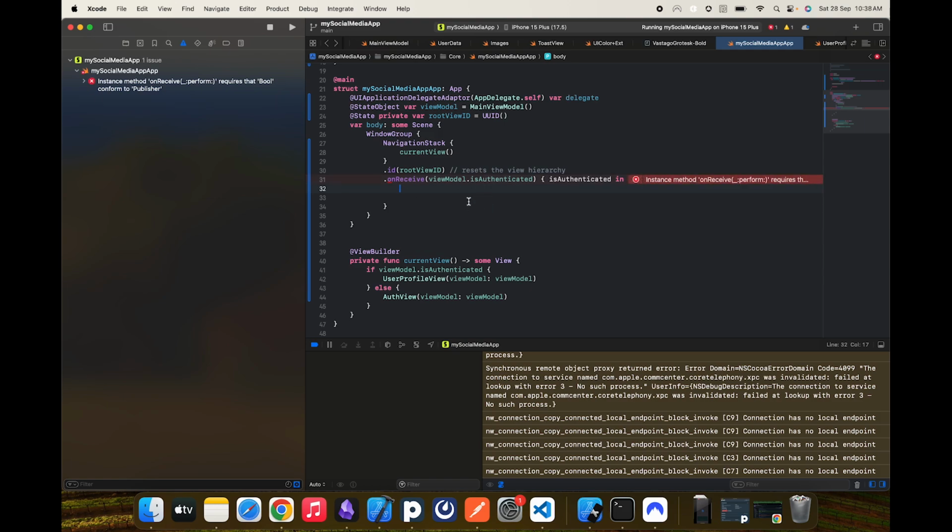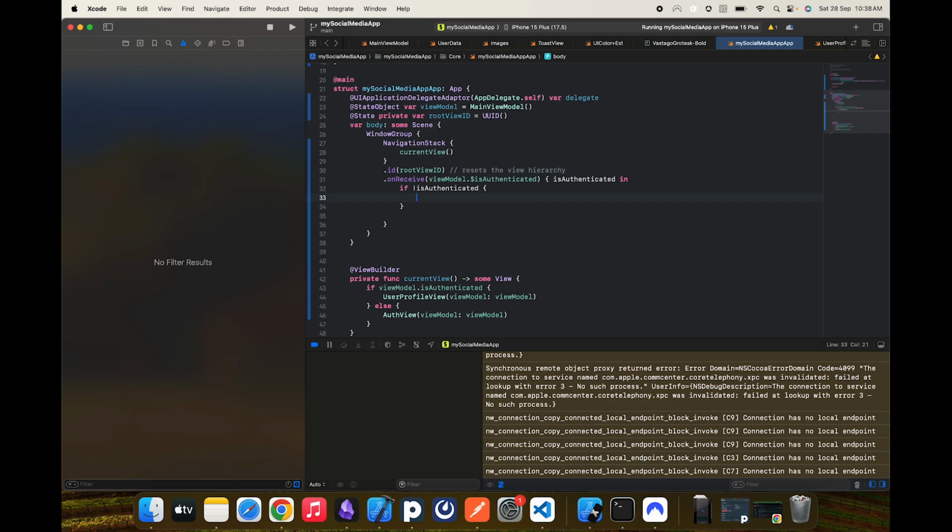Okay, so it is actually giving me an error, and that's because I have not added a dollar sign, so it does not read it as a published property. So now that we have done this much, we would check this boolean value that we are getting.